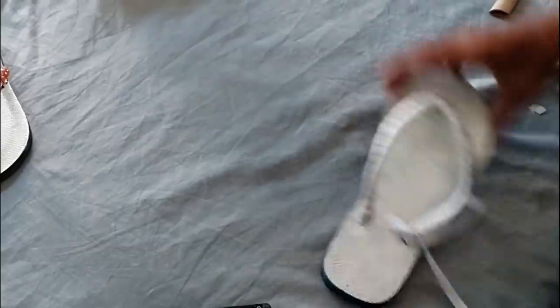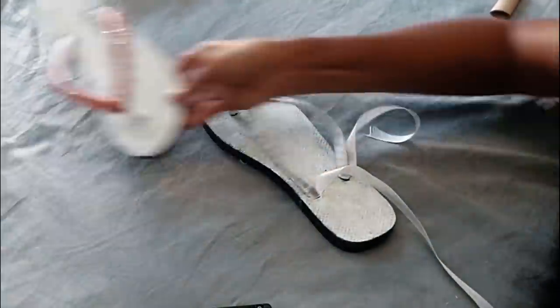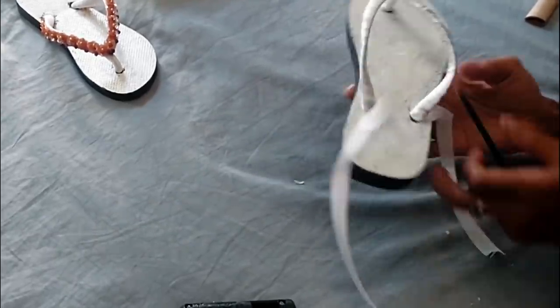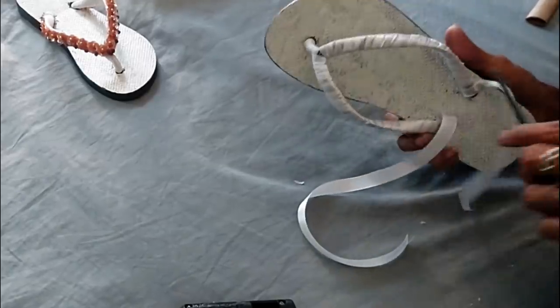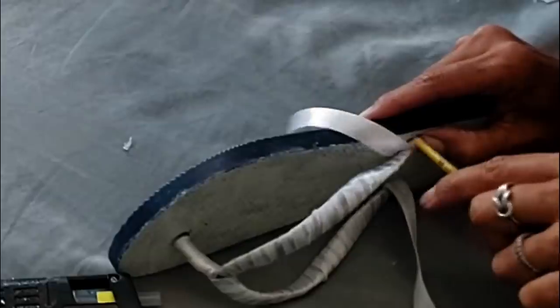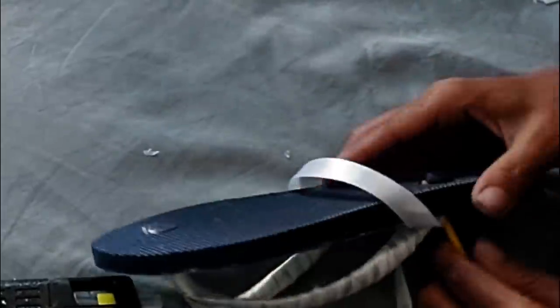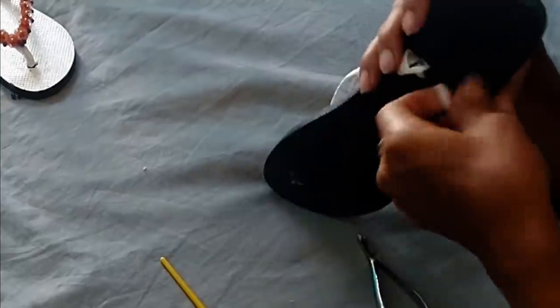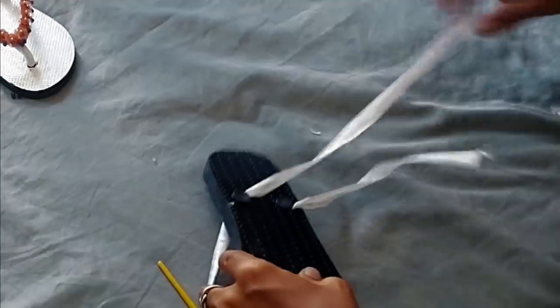So it ends here. So you can see, this was a finished product, right? So I just want to show you how to make the other one. So now, using this one, I need to push it going back. Okay, I'm going to push it. Okay, it's there. Okay, pull. So we're just going to pull this, and then the other one. Okay, so this is how it looks.